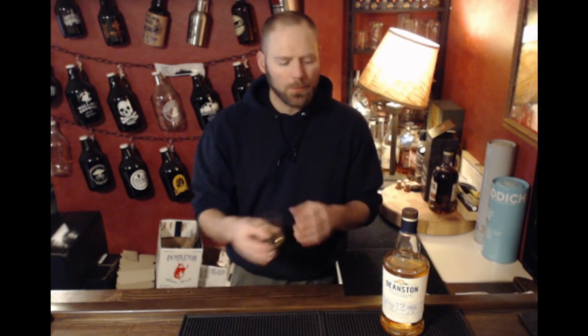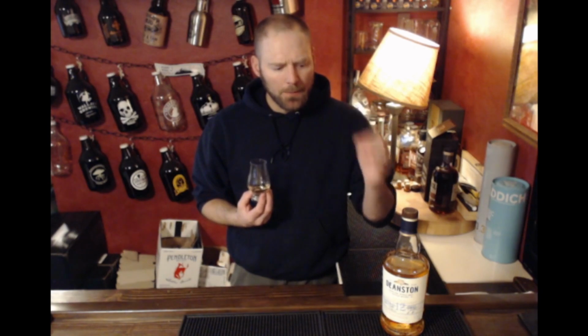On the back end, as it dries out, you kind of get a bit of a barrel impact, tannin bitterness, but not overpowering or dominant at all. It really balances out the sweetness that comes forward in the flavor profile. Just a nice wood oak impact, not an oak tannin impact on flavor. Like it tastes like an oak stave smells before you char it.